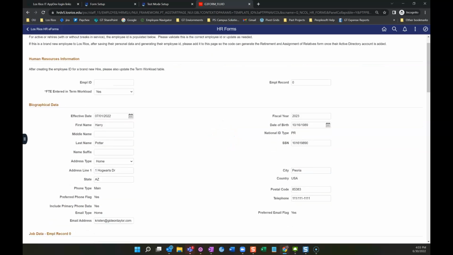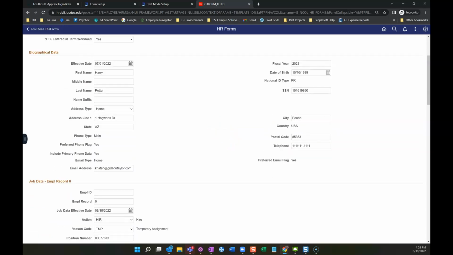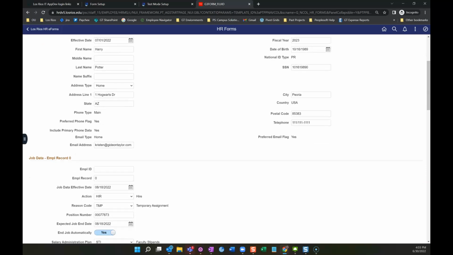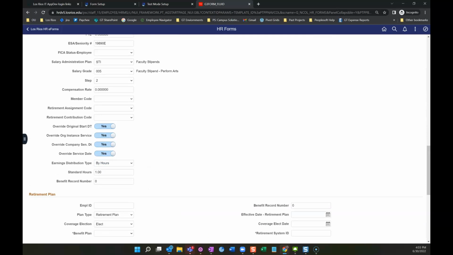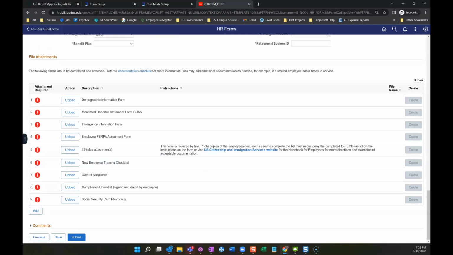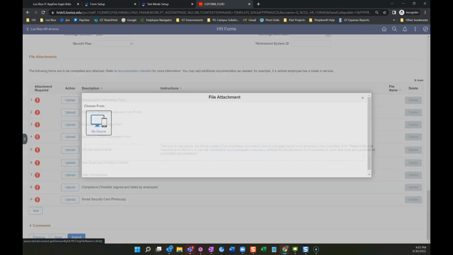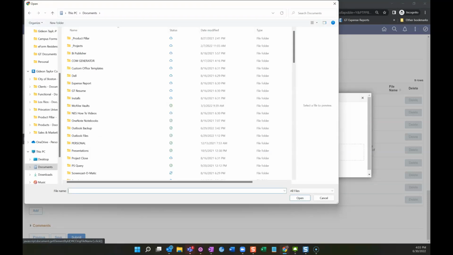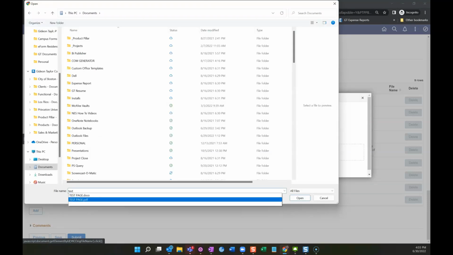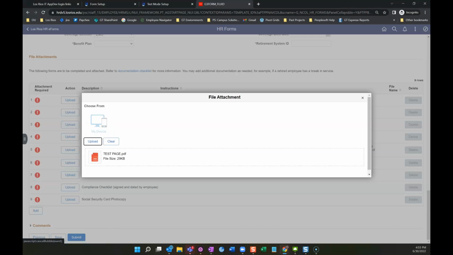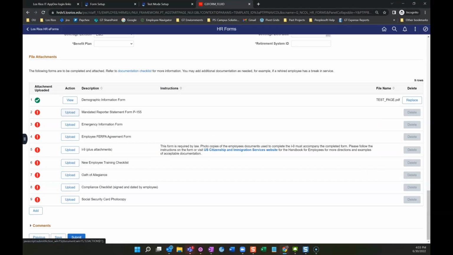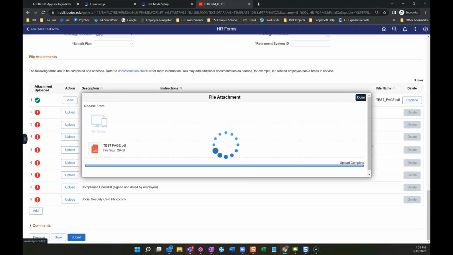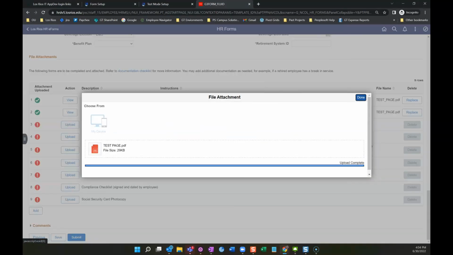Finally, there's a human resources only page that will appear to authorized users. Here is where HR can confirm the data and be able to manually input that into the component. You can also see we have a list of required attachments that are notated with that red exclamation point for the various new hire forms that need to be attached to this request. Once the user uploads all of those required attachments, they can then submit this form.